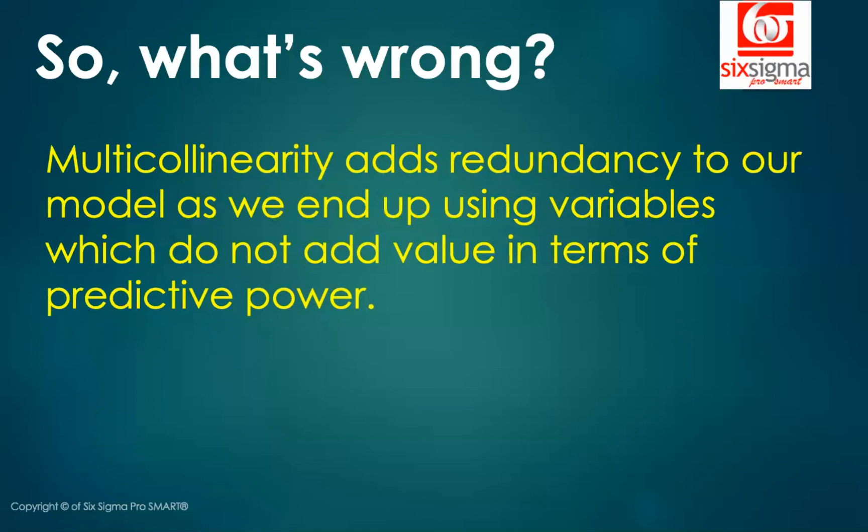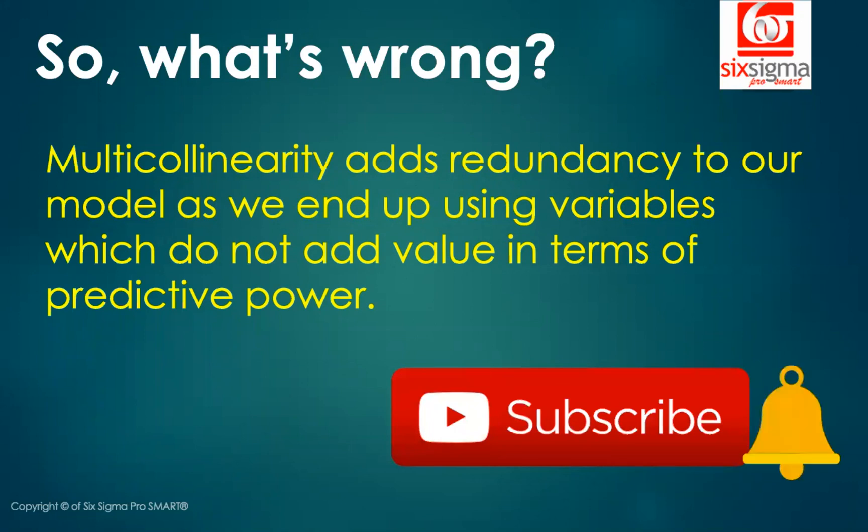Before we end this video, I would like to leave you with a thought. Do you think it is important that these concerns like outliers, missing values, scaling issues, and multicollinearity should be treated in a certain order? Is the order of treatment important or you can just randomly treat any of these? We're going to talk about some of the most popular ways to clean up data in our subsequent videos. In case you've not already subscribed, you may consider doing that now. As I always say, when you share knowledge, it multiplies. Thank you.